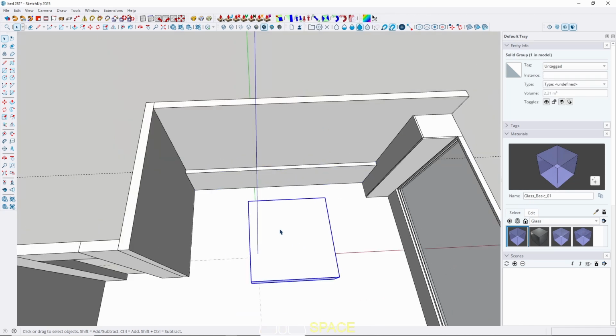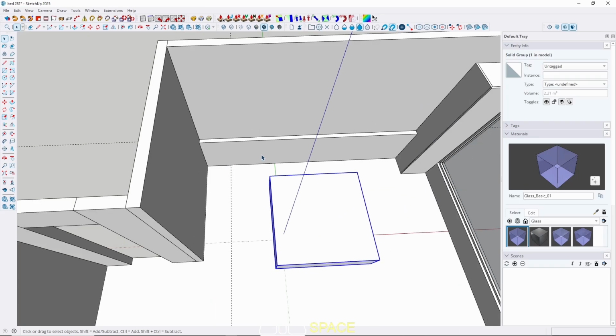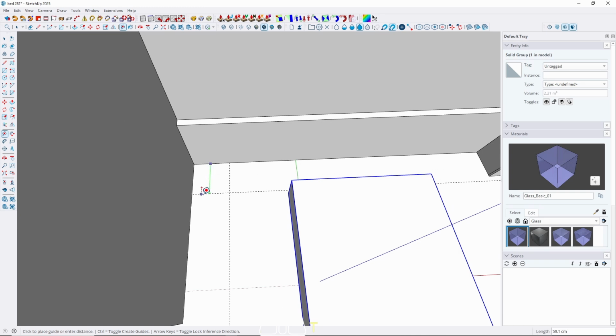And then I want to put wardrobe here, so let's make a mark 62 centimeter, 60 for the wardrobe and 2 centimeter for the door. And then I wanna put the first module. Let's put 50 centimeter here. So this is our first module here.